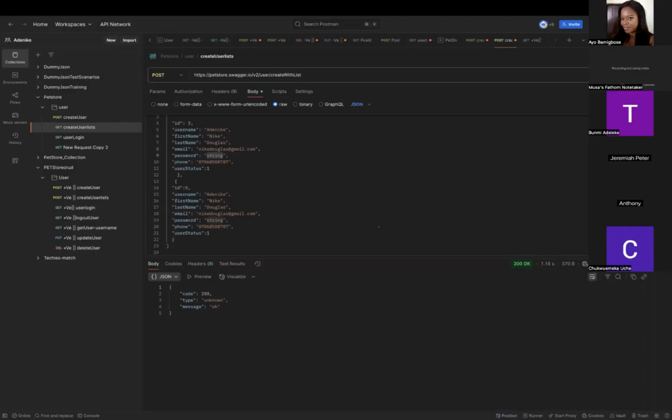So we still have a lot of things to cover. I think creating variables and assertions, and request scripts are also there. So we really need to move fast. The logout is giving error 405.